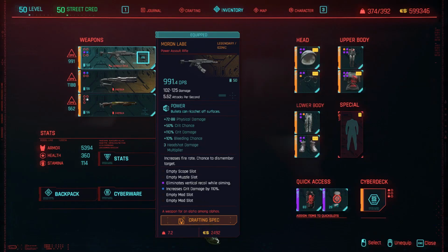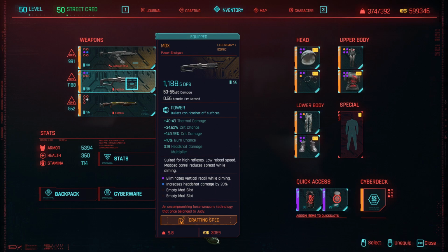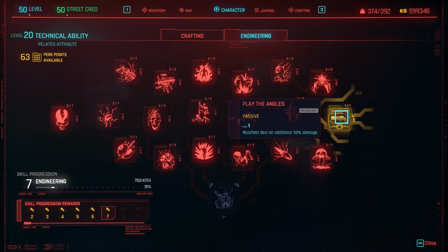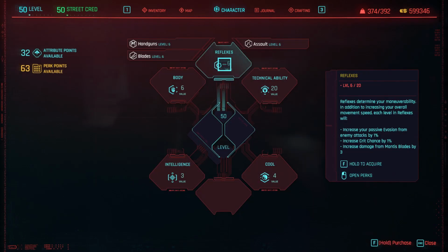Hello everybody, in this video we're going to talk about Ricochet. As you can see, power weapons have bullets that can ricochet off surfaces, and some have different types of attributes that make it even better with Ricochet. We also have some utilities in the skill tree, for example this one, the Played Angels: Ricochet deals an additional 50% damage.